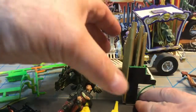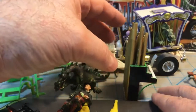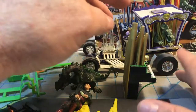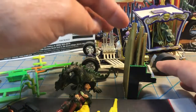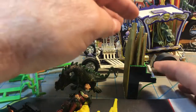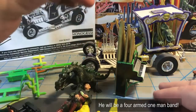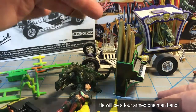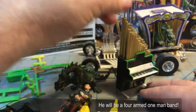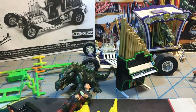I've got to make a larger container for behind it for the steam, and then also there'll be a stool in front, and then a six-legged calliope player, or four-armed calliope player will be sitting here, who is a little dwarf, also from the Edge of the Universe thing. So it's going to be a whole kind of fantasy circus kind of thing that I'm working on.